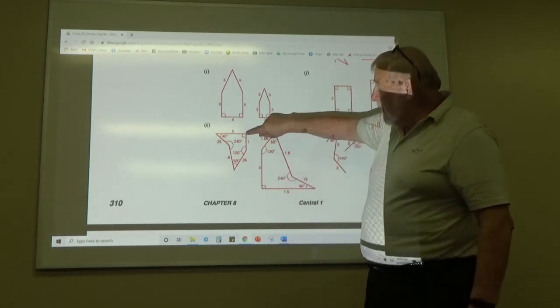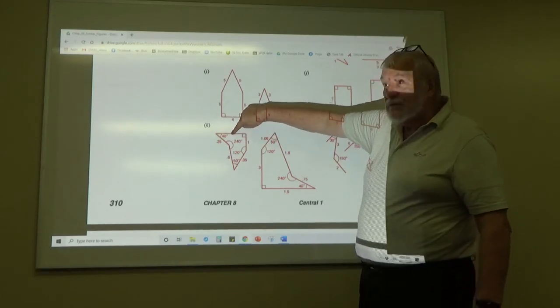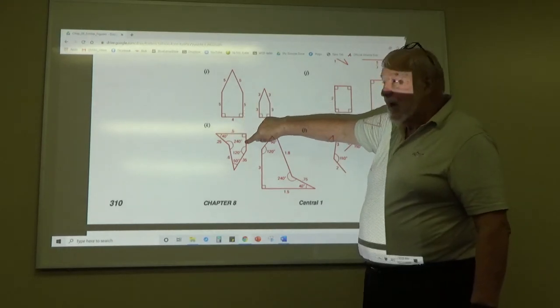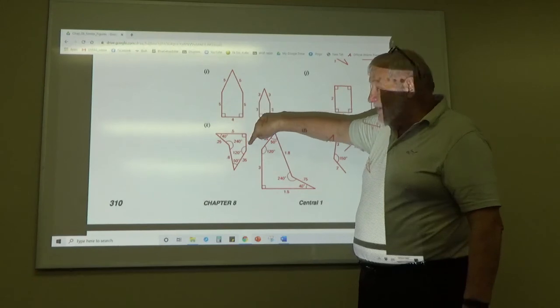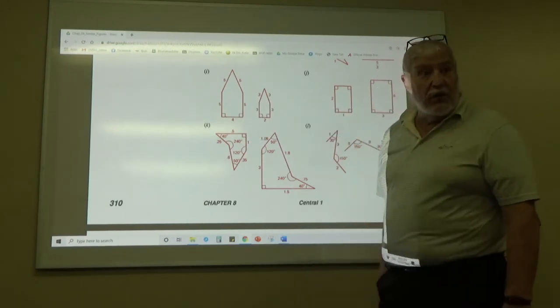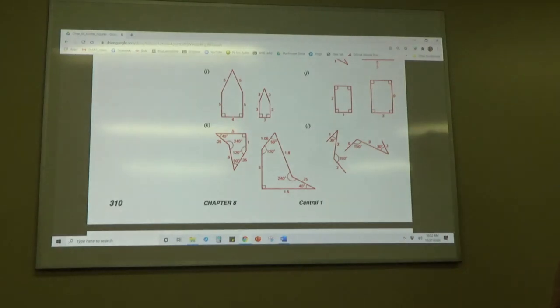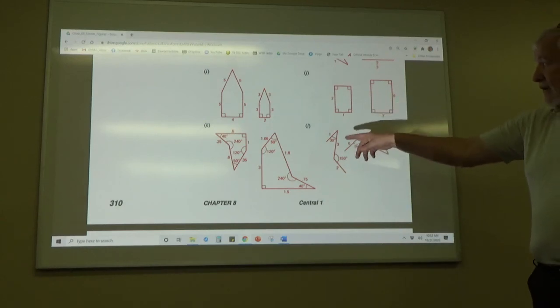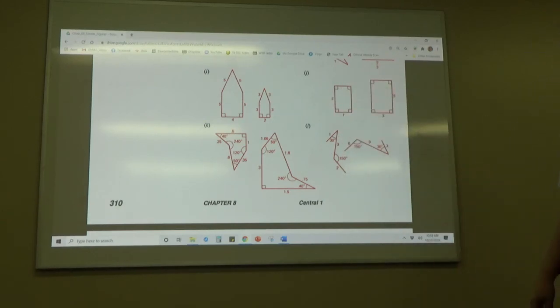Okay, now let's go over here. Over here, here is the right side, here is the left side. The right side is half the left side. Yeah, so it looks like those things are proportional. And so they would be similar figures. The rest of the numbers, I've already looked at it, the rest of the numbers are all in the same order. All right, but we also had now, what about here?